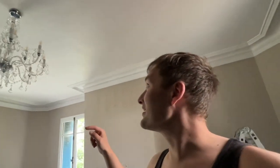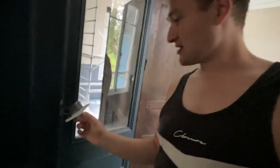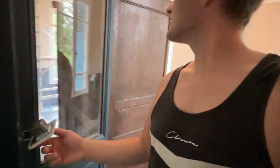Basically spent a lot of this weekend just working on this room. We're not quite there yet, but we're really close. We've done all the painting. There's just a couple of tiny touch-ups to do. Fixing this chandelier together and then putting it up was a real bugger, but we got there in the end. And so I'm changing the light switch on here as well, but it's not quite there yet. Look at that.